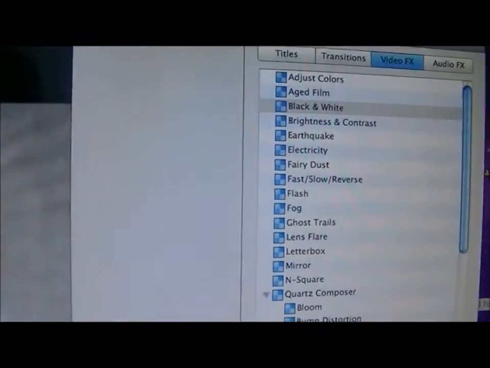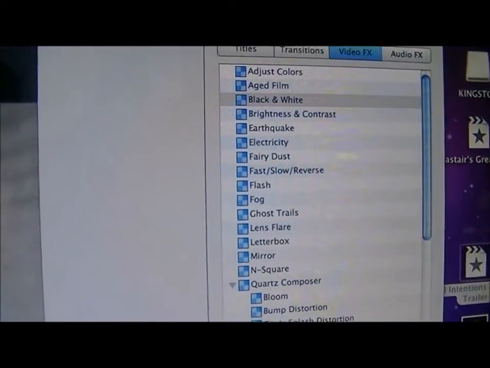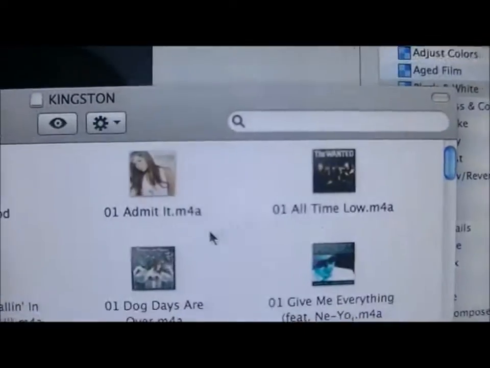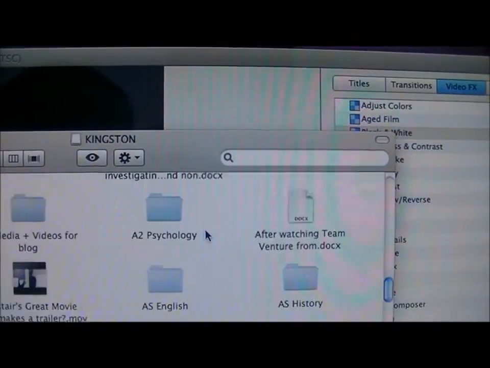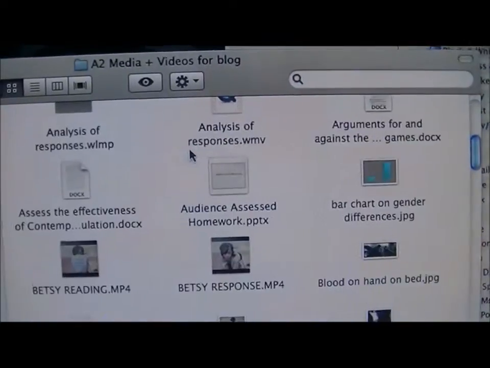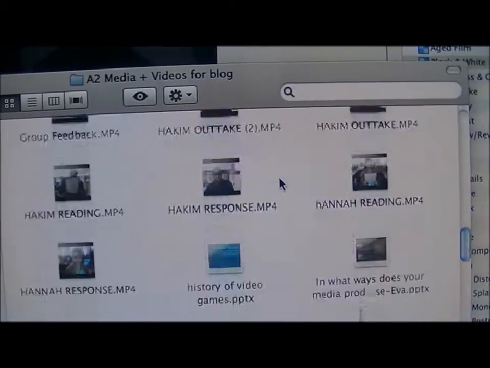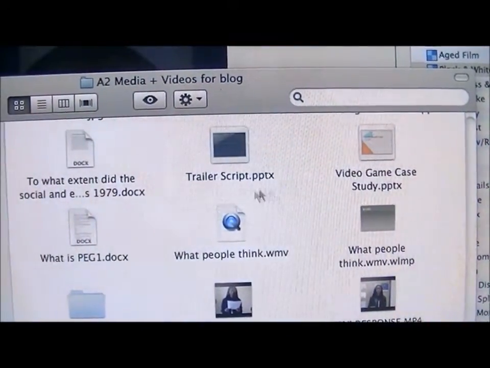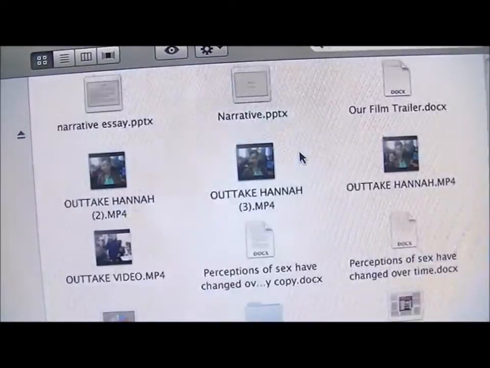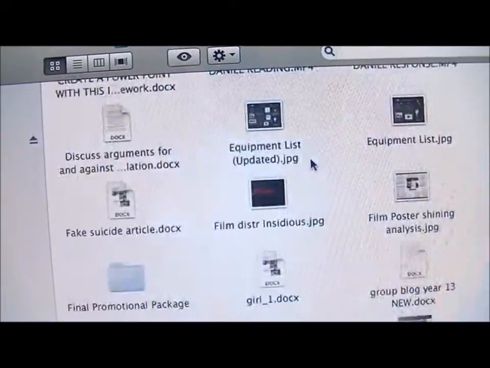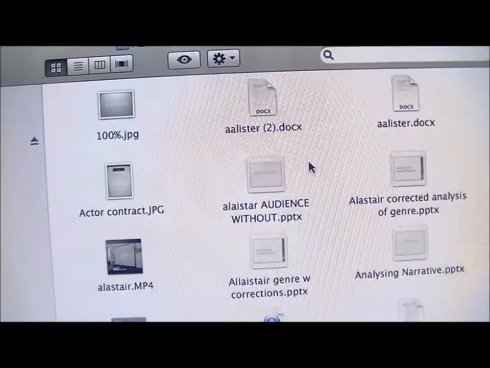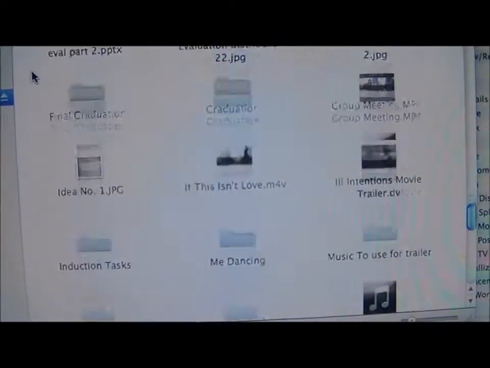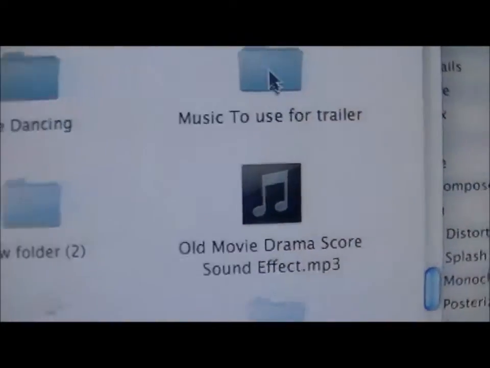Also, I'm going to add audio so that I can make it sound a lot better, and add a laughing sound. So I go to my USB. Go to the sounds, some music to use for the trailer.